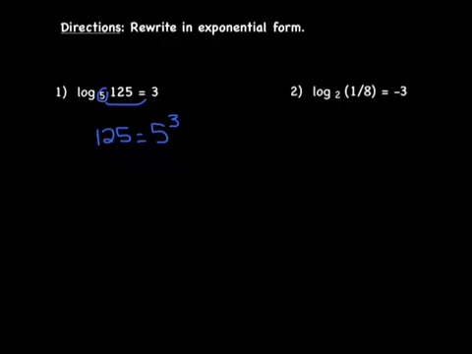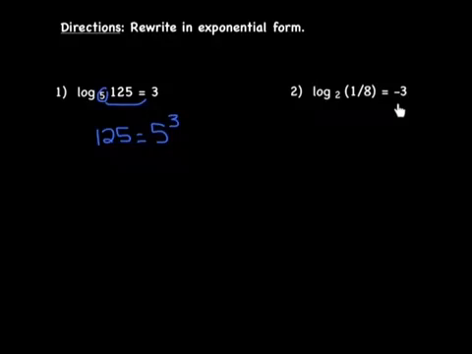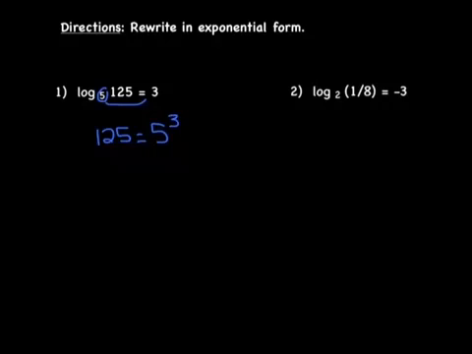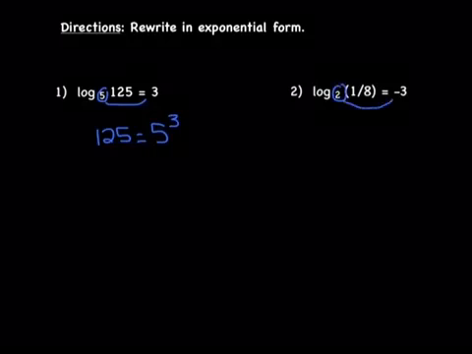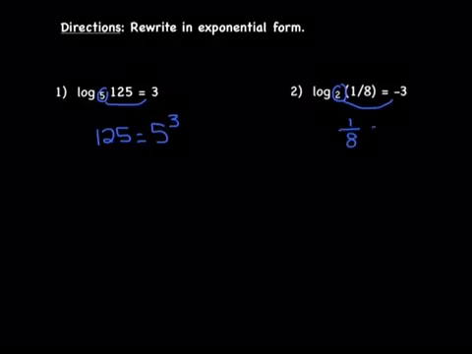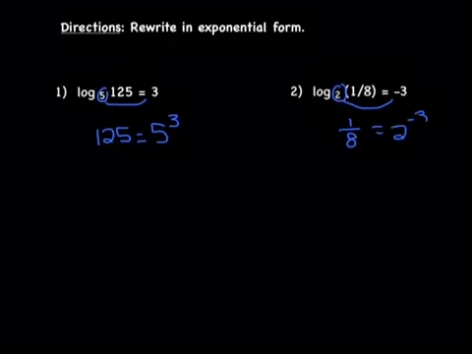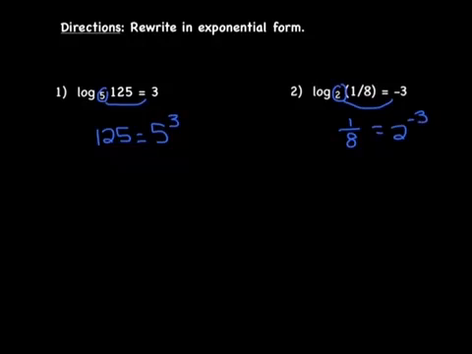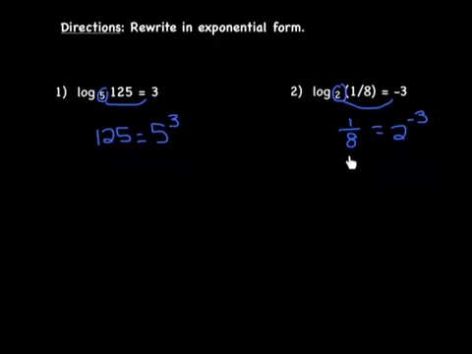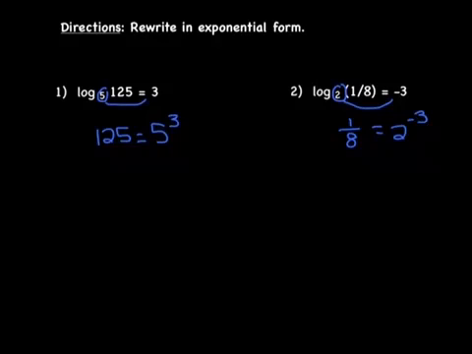All right, let's do the same thing with number 2. So again, there's nothing to solve. There's no variables here. We're just converting it from one form into an equivalent form. To take it out of logarithmic form, we're going to circle the base and run the race. So the word log drops off, so I can bring down that 1/8, and then equals, the 2 now becomes the base on the right-hand side of the equation. So we have 1/8 equals 2 to the negative third power. And again, this is a true statement. 2 to the negative third is equal to 1/8. Okay, we're not solving anything. There's no variables, but we were just rewriting it in exponential form.